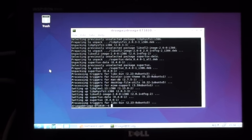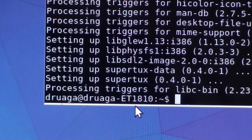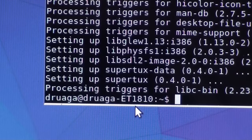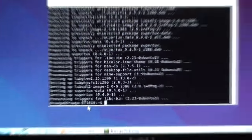Oh, what? What's this? It looks like we have our first casualty, but not really. As you can see right here, the host name of the computer. It's the host name of the surrogate computer. That means that the installation we tried on a netbook, which I'm just assuming is impossible now, didn't work, and I had to install it on another computer to make it work. I don't care. It works, or at least I hope it works. Let's see if Super Tux will run.